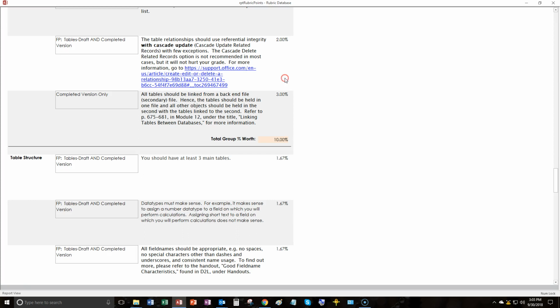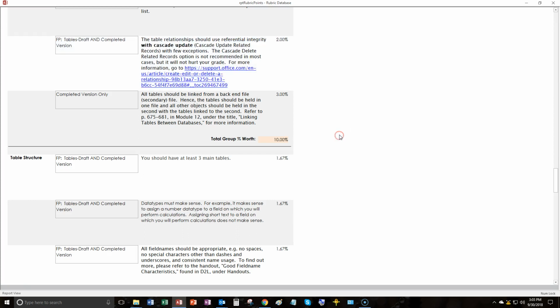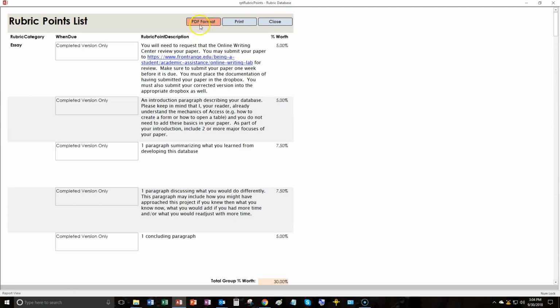So anyway, to go ahead and get out of here, you can scroll up to the top and notice here you can print, you can close, or you can do a PDF format of this report.